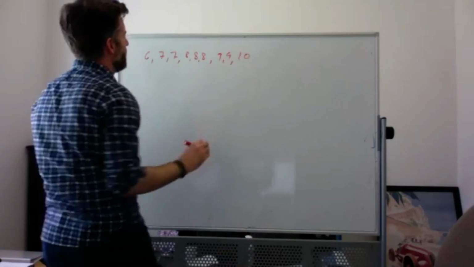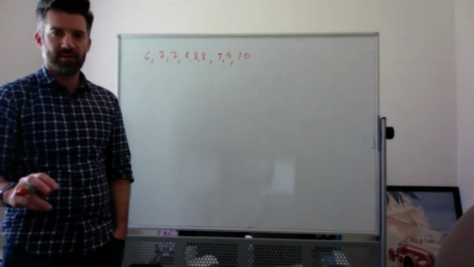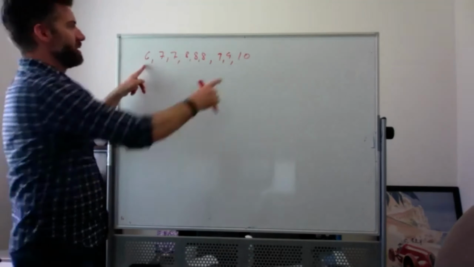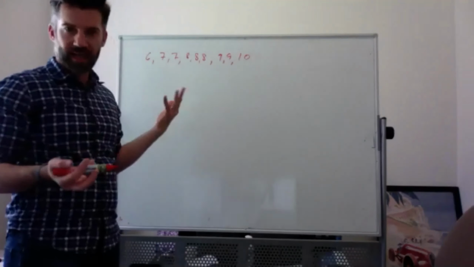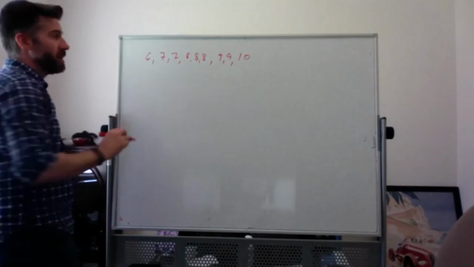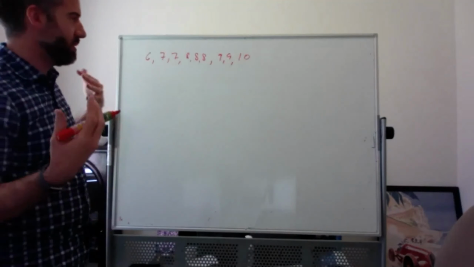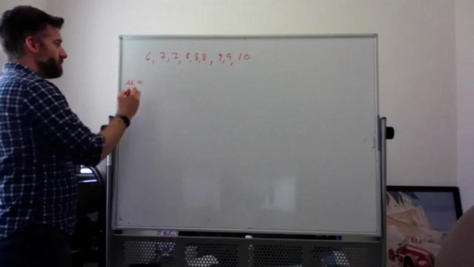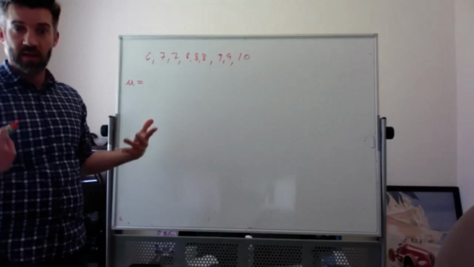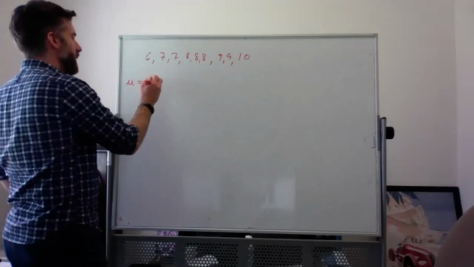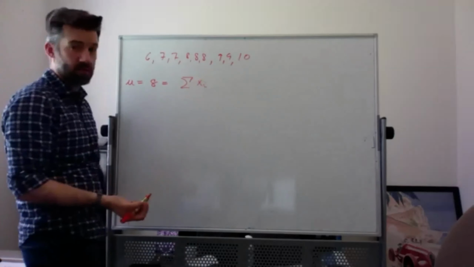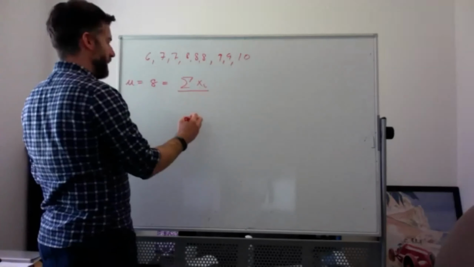Wow. You guys have excellent shoe size data. The reason I say it's excellent, at least in my opinion, is because it's perfectly symmetric. We've got one of these, 2 of these and 3 of these, that's really nice. Thank you for having good shoe sizes. It worked out perfectly. So again, the mean, and I'm not gonna throw my shoe size in there because it'll mess up everything. I will use mu for the mean here because this is the population of our class. So the mean of our class is just 8, right? It's the sum of all of the data, x sub i, divided by n.